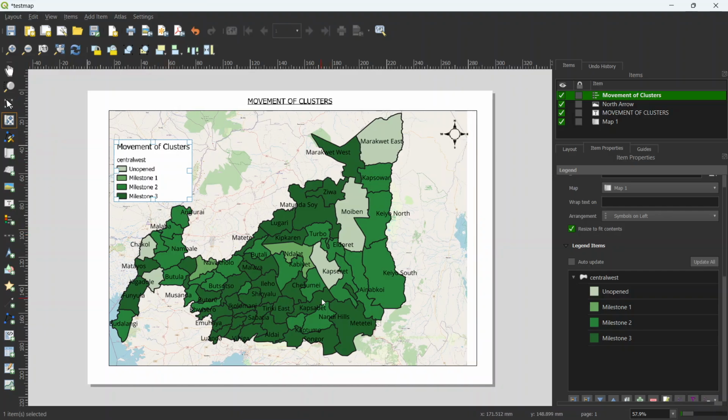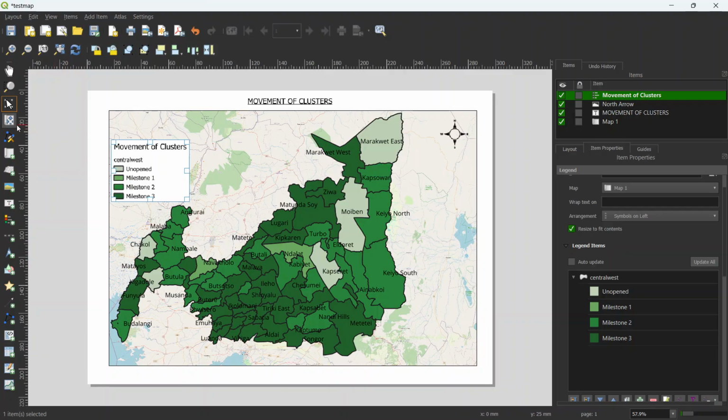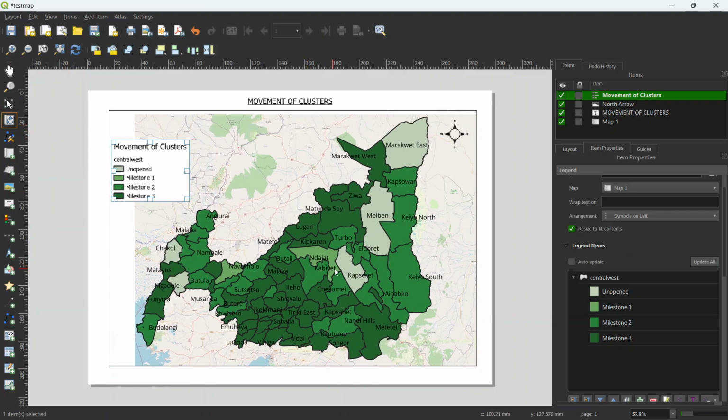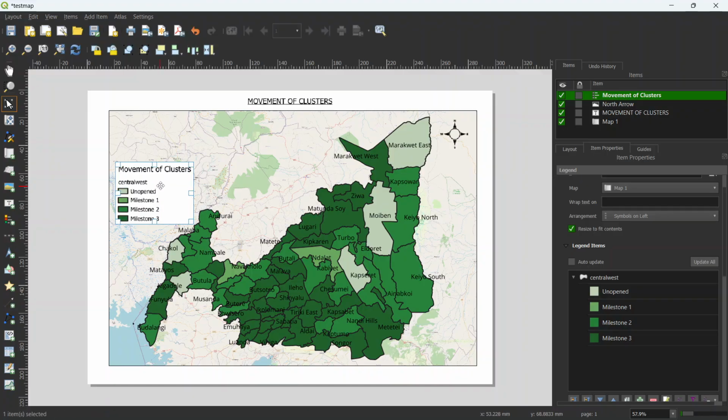So let me see if I can get some spaces here. Just like to drag this, and then let me bring it back here. It is quite visible, but I don't want to fill up the space. I don't want to close up anything. So just allow me to put it somewhere here, but it's not recommended, remember. So I'll bring this one to that side, and then let me just move it downwards.